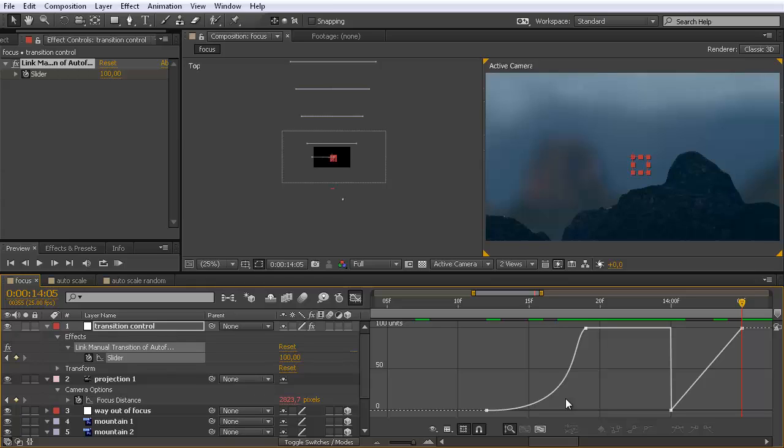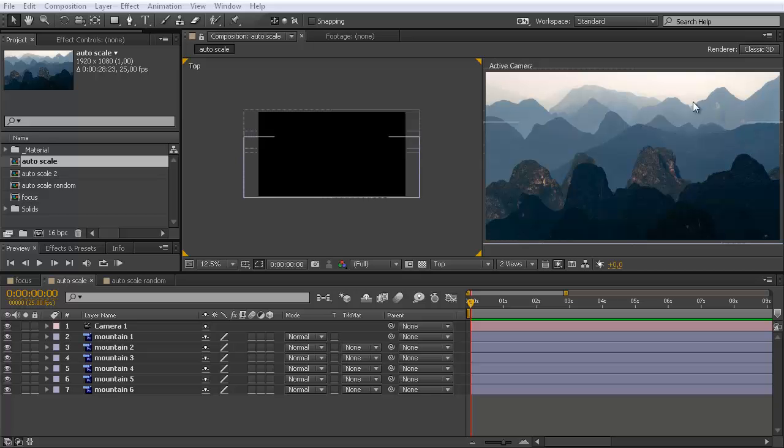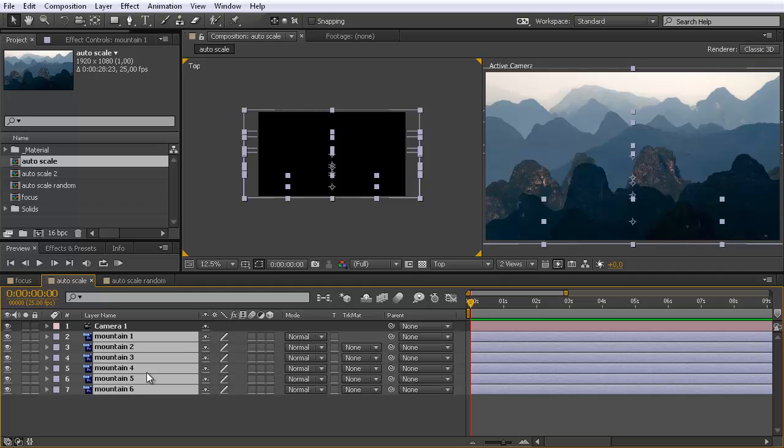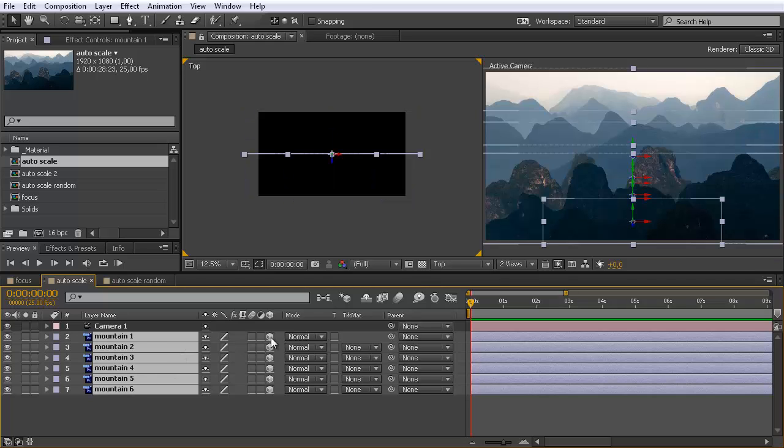Okay, that's it for the autofocus on layers eye expression, and now let's take a look at how we can set up these scenes with multiple layers in space really easily. When you want to create a 3D scene like this one, you usually start with a 2D image that consists of several layers, as we have here, and of course at the beginning all these layers are 2D layers, and if we make them 3D, they are all in one plane.